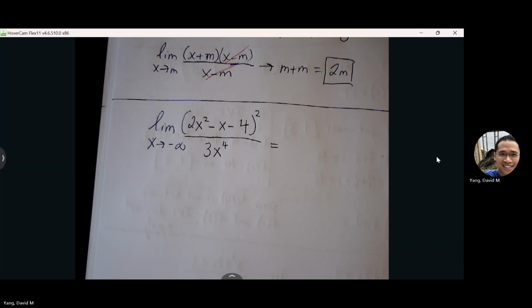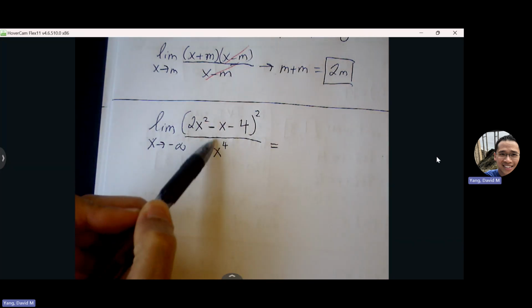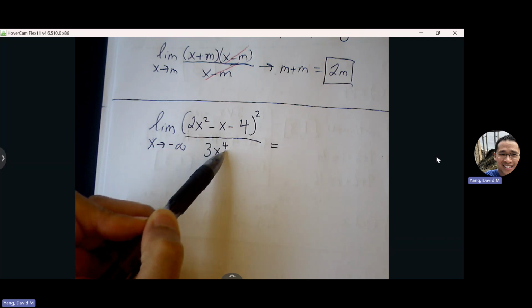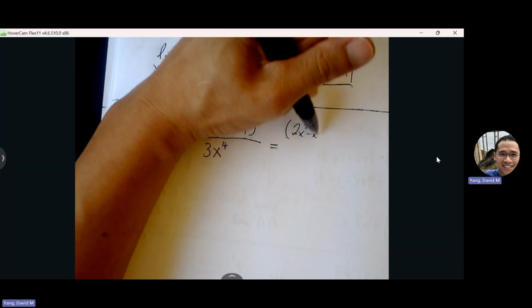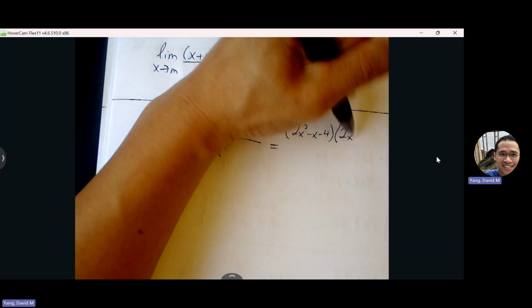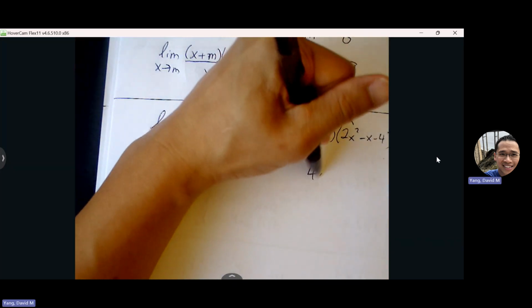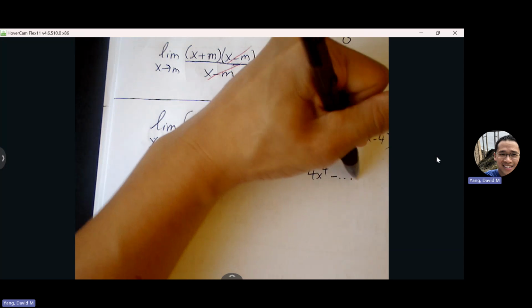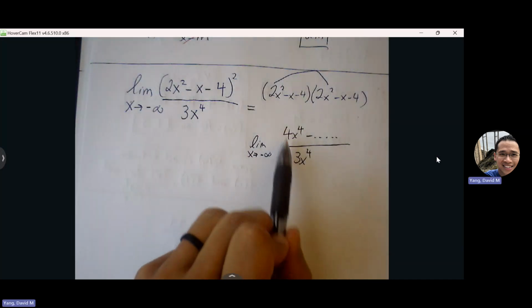Okay, what did you guys get? Good, 4/3. Sometimes I see students look at that 2, look at the 4, and say, oh, my denominator has higher degree, this is going to be going to 0. But if we were to FOIL this out, we don't even have to FOIL everything out. If I can pair up the first 2 terms, that's enough to get to my highest degree, and whatever the rest of the terms are going to be is clearly less than 4. And now the degrees match, so it's 4/3.